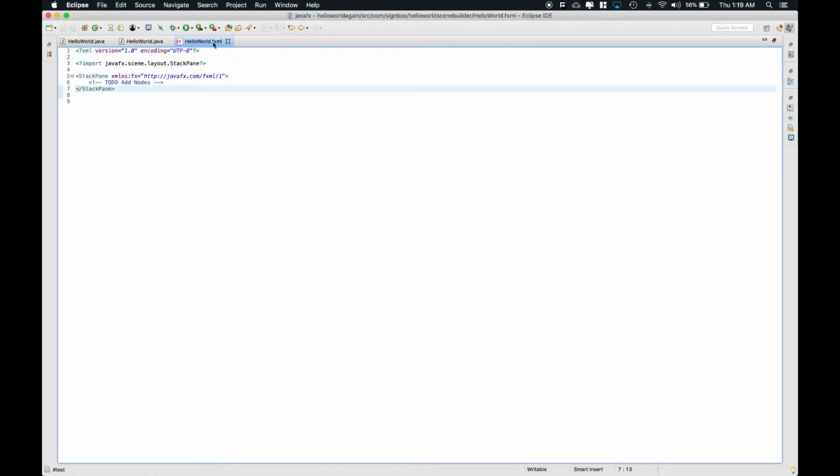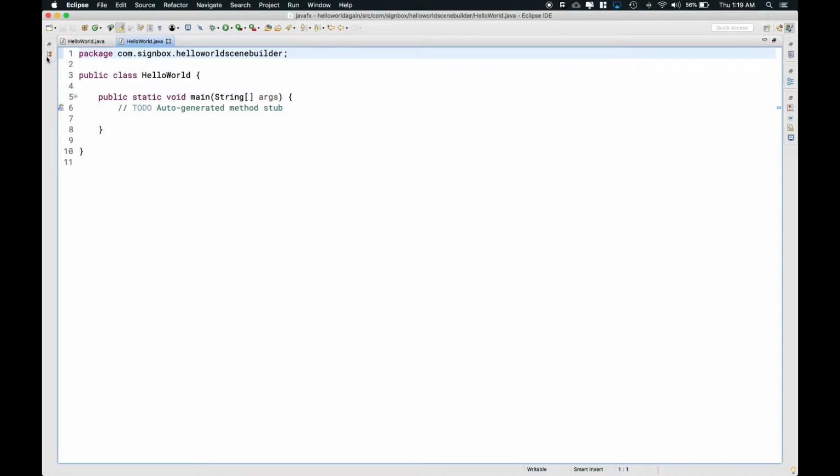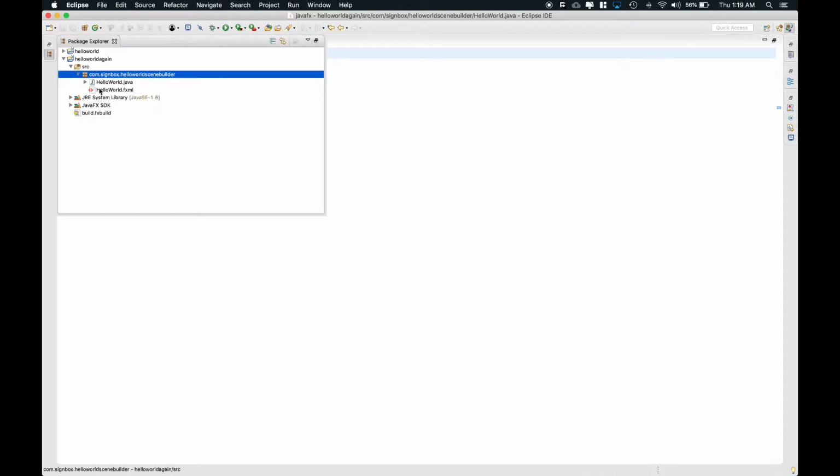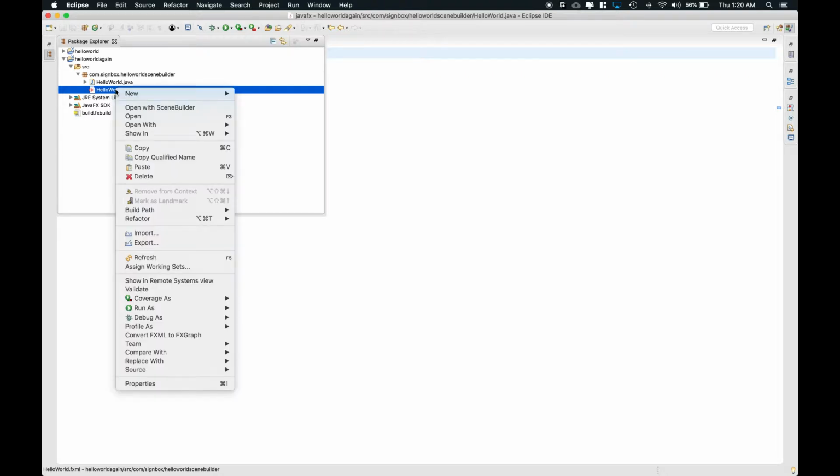Okay, so this is the FXML file created by Eclipse, and close it. Now let's suppose we have not configured or integrated Scene Builder with Eclipse. When I right click on this FXML file, there is an option called Open with Scene Builder.